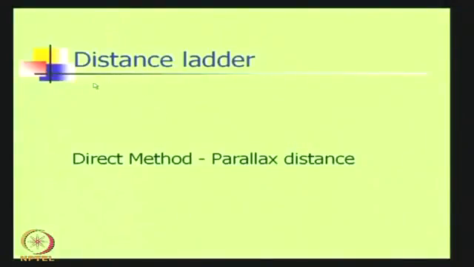So today let us start off by discussing to some extent how distances are determined. The entire subject of determining distances is extremely important in astrophysics and particularly in cosmology, because you need to know the distances to objects. Without distances you cannot make any progress. What is seen is that these things are there in the sky, and you need to know the distances to make further progress. So the entire study of distances is based on a concept called the distance ladder.